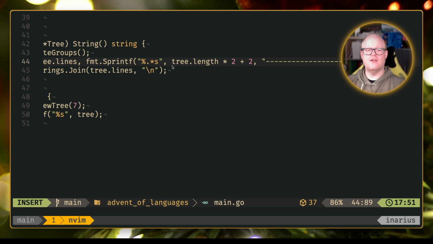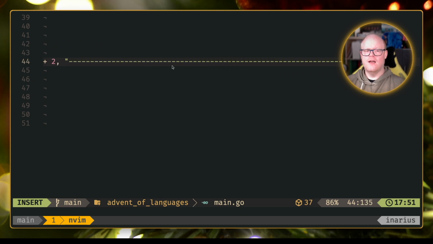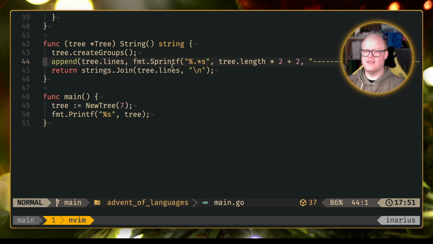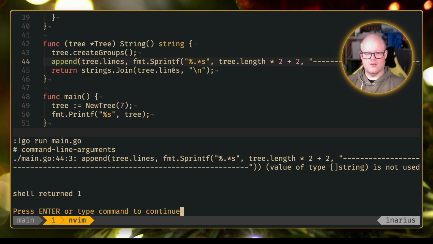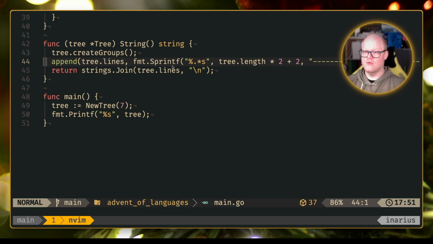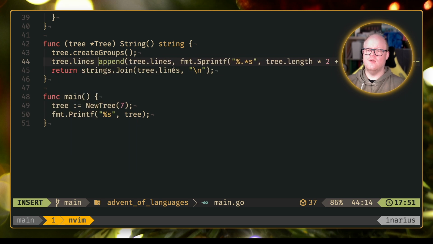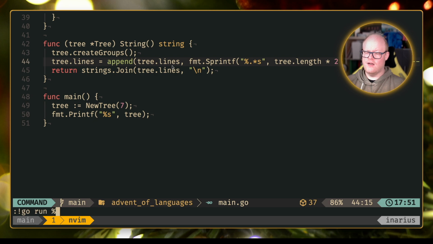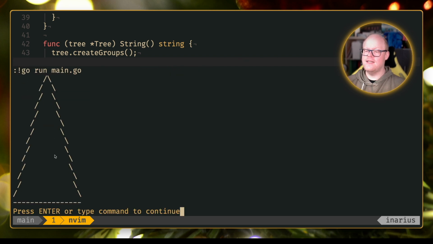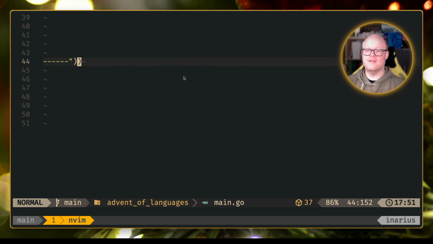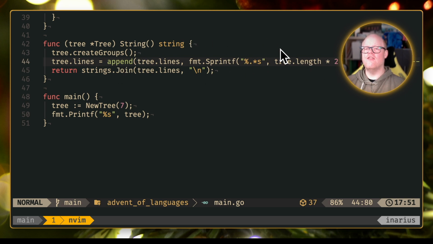However, what we can simply do is put a large string of minuses in here. That's exactly what we did in C before, and it doesn't work as well. Value of type string is not used. Oh yes, of course, because we need to do something like tree lines equals. That's the thing with the read-only variables there. And as you can see now, we have the correct line here because we cut it from this really long line of minus characters. We cut out what we need in the length that we need.